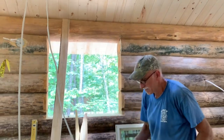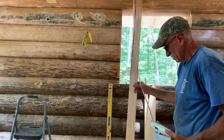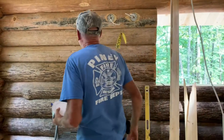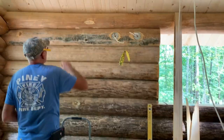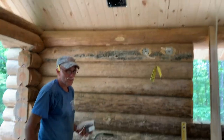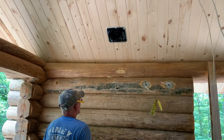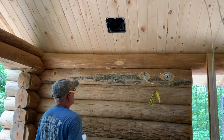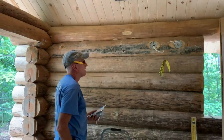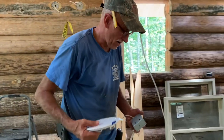This is my wiring coming down to my switch where the bathroom wall is going to be. We'll have a wall right here. And then, look at that. That's the exhaust fan, to take humidity and other things out of the bathroom. I'm going to go wire it up right now.